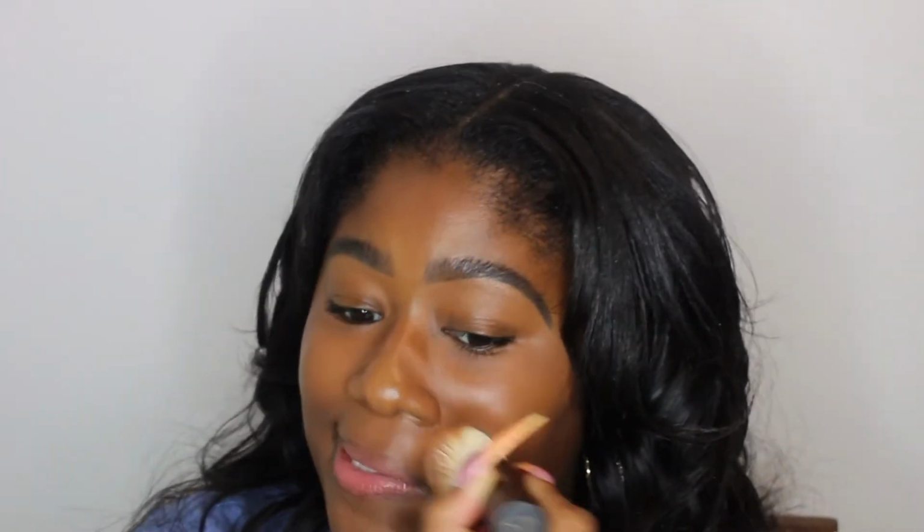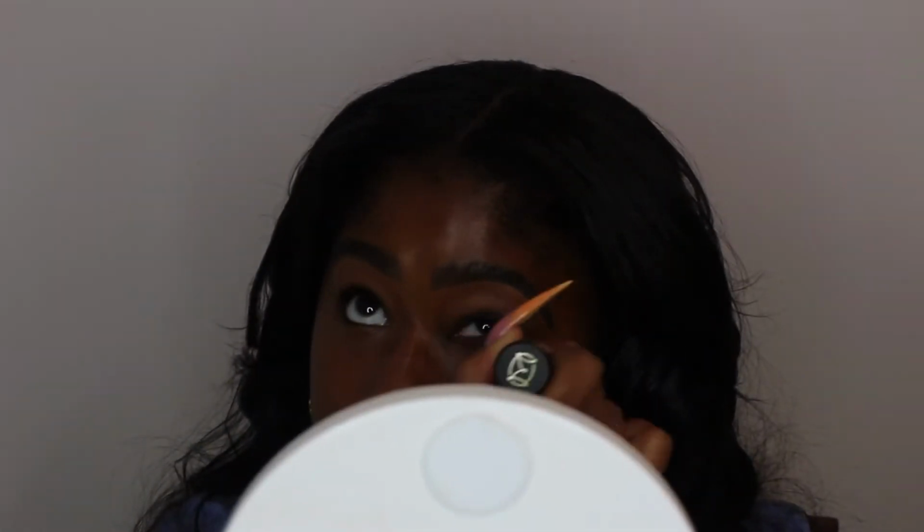Oh my god, this stuff makes my skin look so pretty. I've been obsessed with this. Like, I was literally in the middle of a Zoom meeting and just putting this on my face and telling people how much I love it. This is just flawless looking. Like, it looks like real human skin, but you get the coverage and it's lightweight, it's breathable, long wearing. And you see how quickly I did that? Like, and then you could do that and be out the door and it looks so flawless.